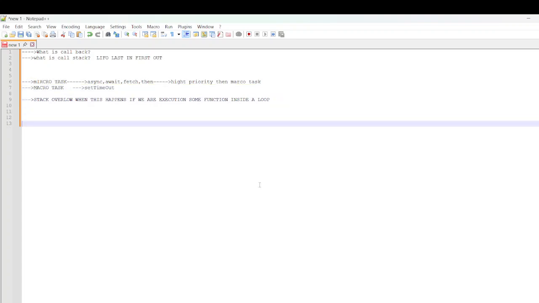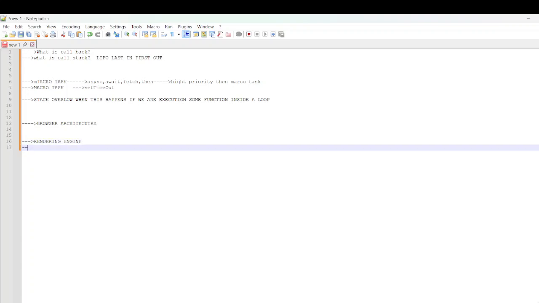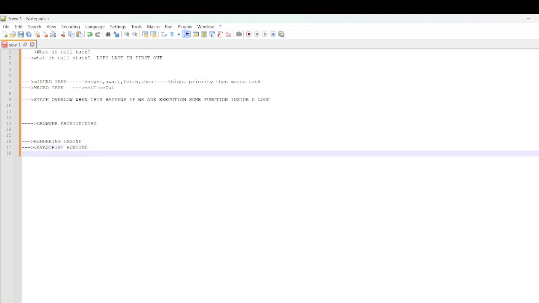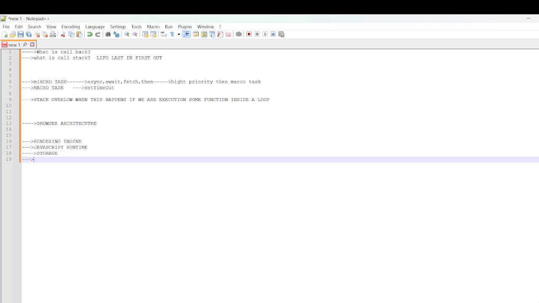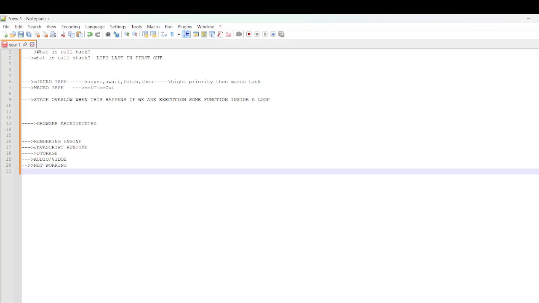We'll also see a simple overview of browser architecture. If we see what it will contain, first it will contain the rendering engine, and the JavaScript runtime, which will be used for executing the JavaScript, and the storage, the audio and video related components, networking, and other components.